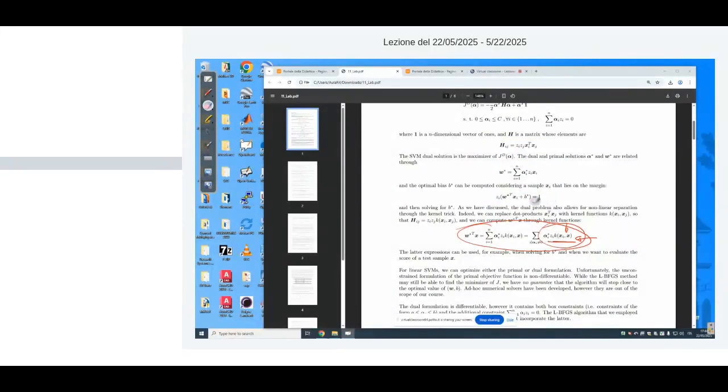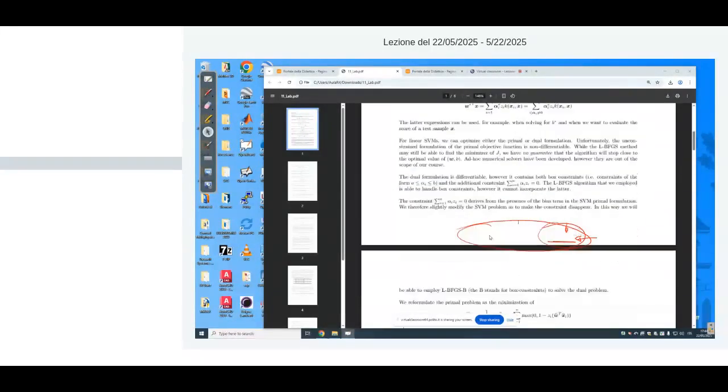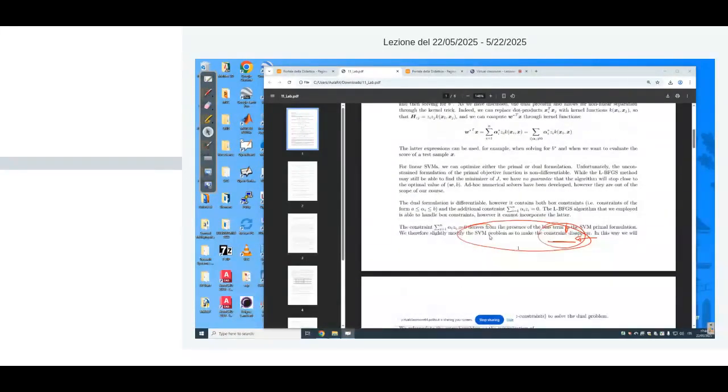Now, as we said, for linear we could use both the primal and dual, but for the nonlinear we would just need to use the dual. So we will use the dual also for the linear to avoid doing things twice. Then we said another reason for choosing the dual is that BFGS could converge if we didn't have the sum constraint. Now, this constraint derives from the fact that we needed the Lagrangian derivative with respect to the bias term to be equal to 0. And that resulted in this constraint appearing.